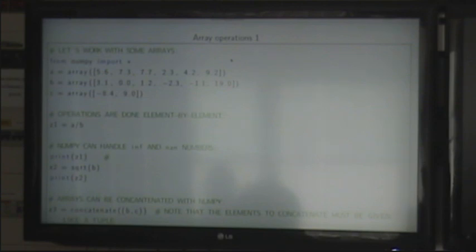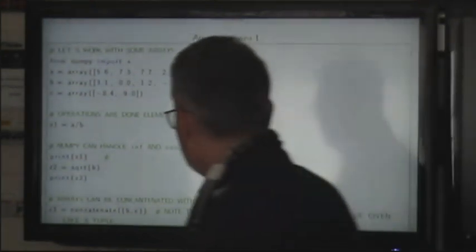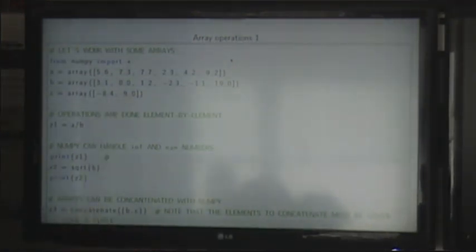So now let's start with our terminal with IPython and create these three arrays. Okay, this is the first one. You can see the first two have the same length, but the third has only two elements.